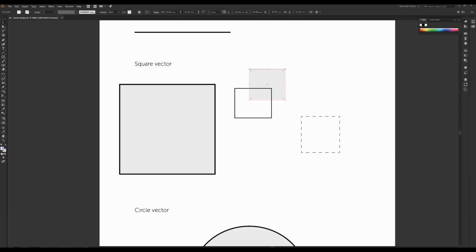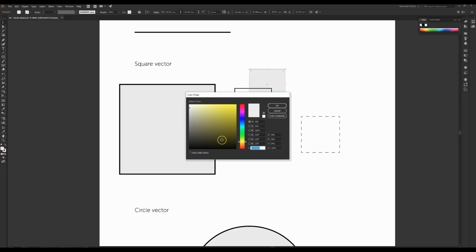So you can click here and you can get the entire color picker, which allows you to very precisely pick certain colors. You can also put in the RGB or CMYK code if you know the code for a very specific color or the actual number code. So every color you pick, you'll notice, has a specific number code and a specific formula. And we'll talk more about color later on.